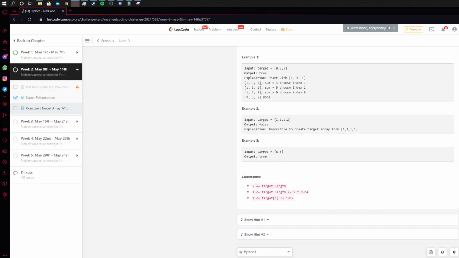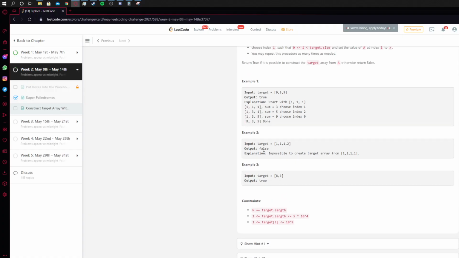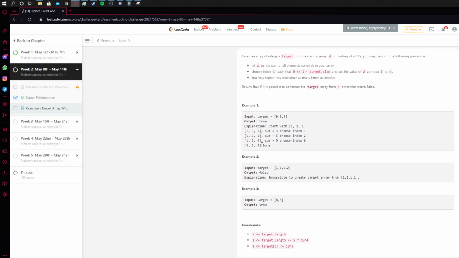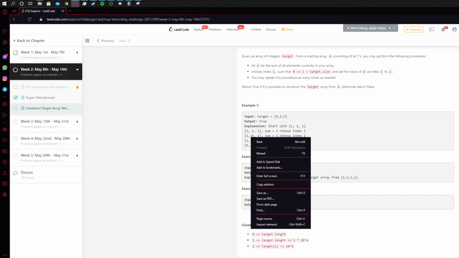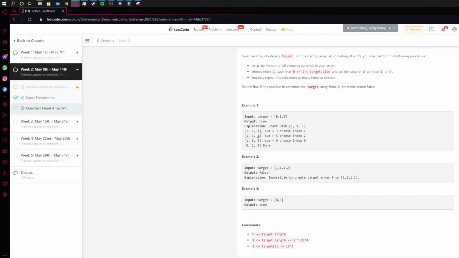Because you replaced an index with the sum. If we were going from 1 3 1 back to 1 1 1, how would that work? Well, you know the sum of the array is 3, so that means you replaced it, and you can just plop 1 back in.